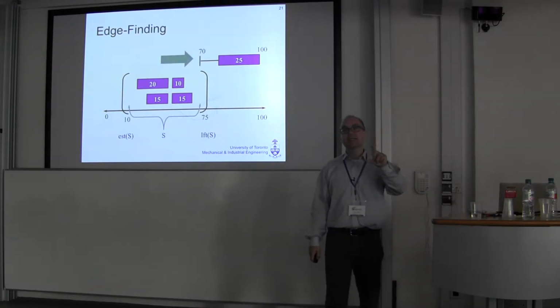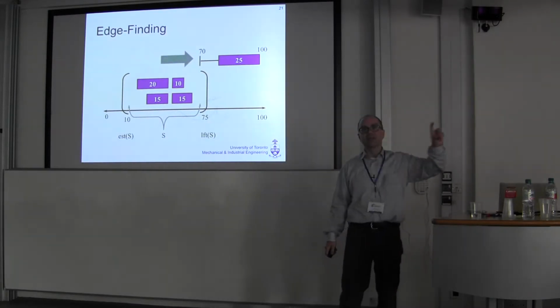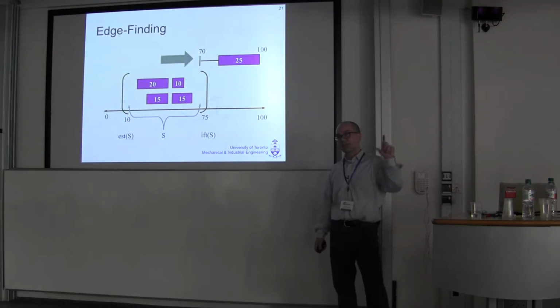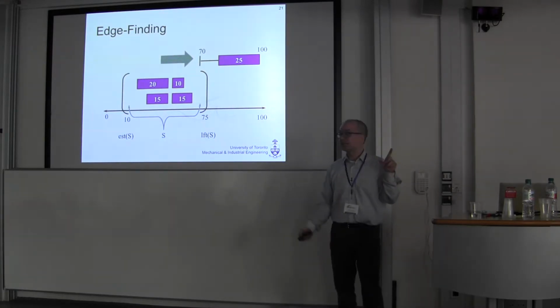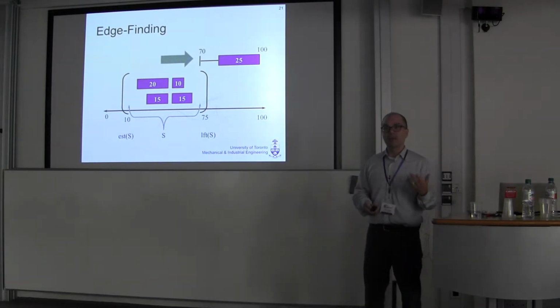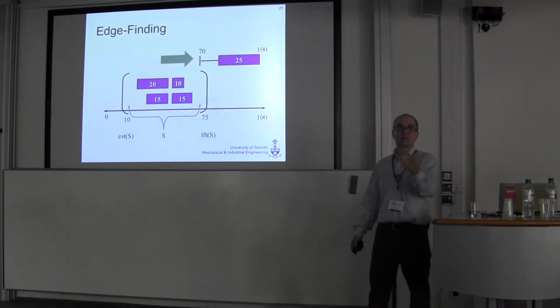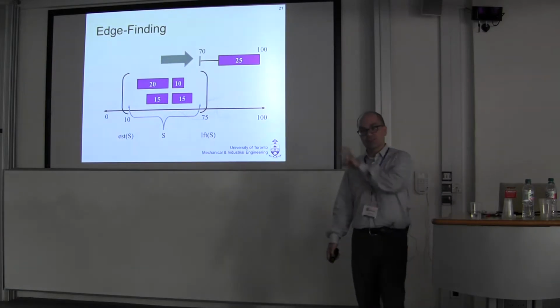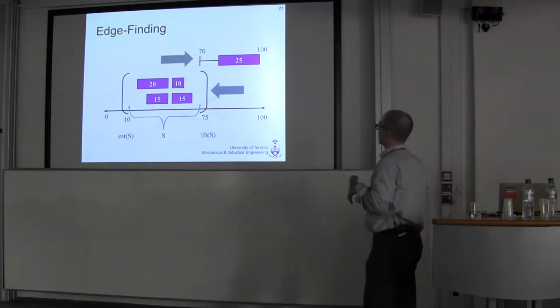So again, we're reasoning about the fact that all of these activities have to end up in a sequence because this is a unary capacity resource. And this is a very significant amount of propagation, of inference, we can do. There's also a generalization of this for a non-unary capacity resource.